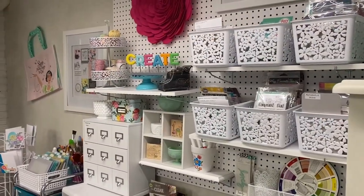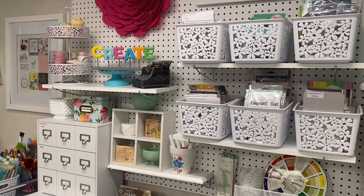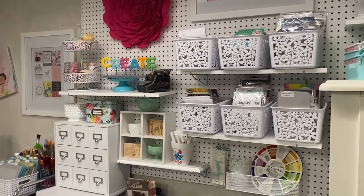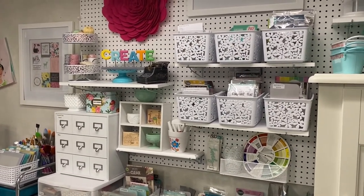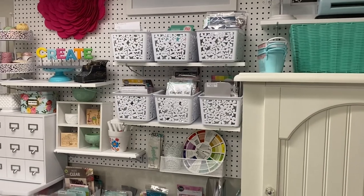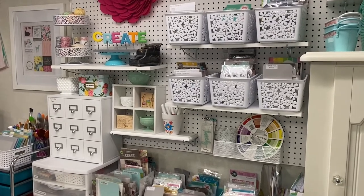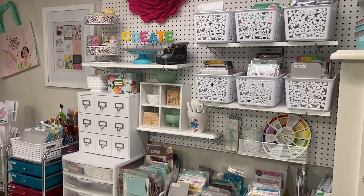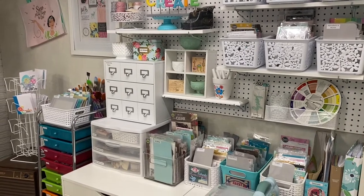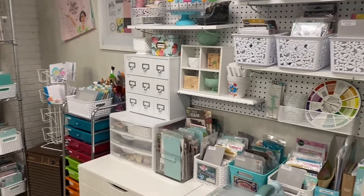Another way to personalize your craft room is to choose a color palette that works for you — choose what makes you happy, the colors that inspire you. In my case it's light, bright white with pops of pink, aqua, and blue. That could be different for someone else; maybe a bright red wall. If you don't have a lot of space, you can choose your storage containers in the colors you like — just picking things that when you look at them, the colors make you happy and inspired to work.